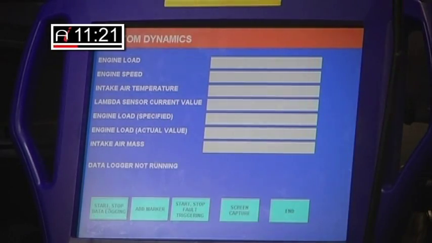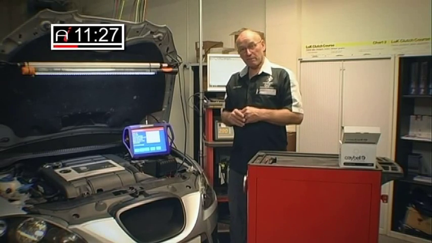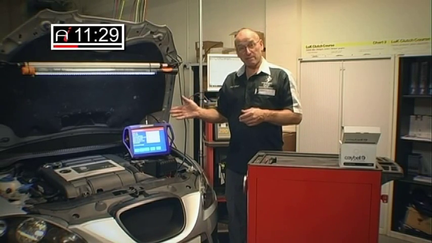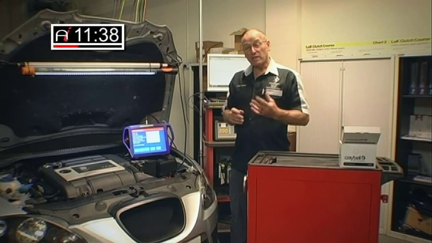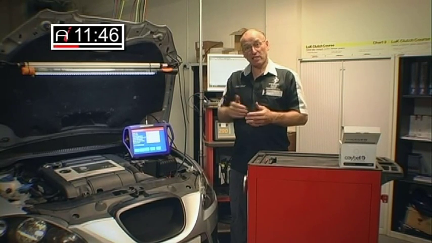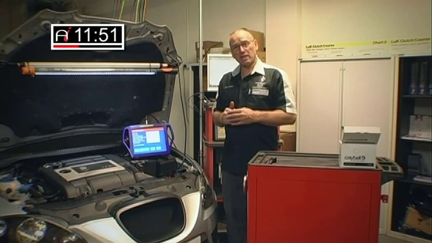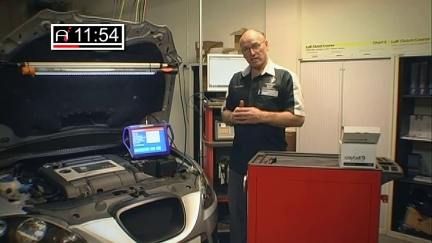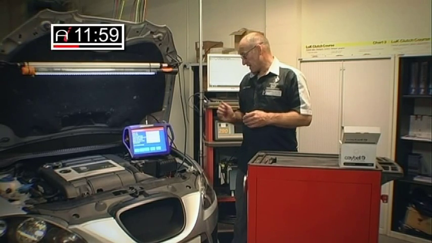So we've looked at load. We've also asked for it to look at the actual air mass. This will be a calculated value. This is a digital air mass meter based on frequency. It's very easy to measure frequency. A simple multimeter will do that, and it would be quite possible to use that multimeter frequency measurement to compare it with a known good value and say, yes, that air mass meter is making the right value at that particular engine load. It's relevant to load, of course, and throttle opening position. In our case, we're allowing the PCM to make that calculation for us and convert it into kilograms of air per second. So first of all, what I'd like to do is start the vehicle.